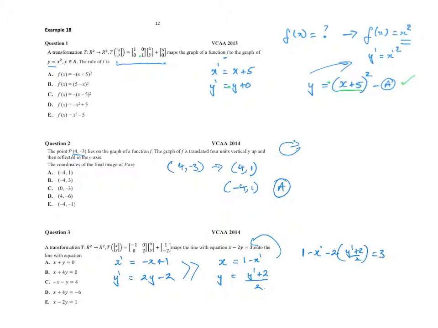equals 3. So what does that leave me? That gives me a 1 minus x. 2's cancel there, so I'm going to get minus y minus 2 if I multiply that in. To leave me with, we'll get minus x minus y equals 1 minus 2. So let's take those across. So I end up with 5 minus 1, which is 4. Let's make all the negatives positive. I don't need to. That matches off to C straight away, doesn't it? So there's my new function there.